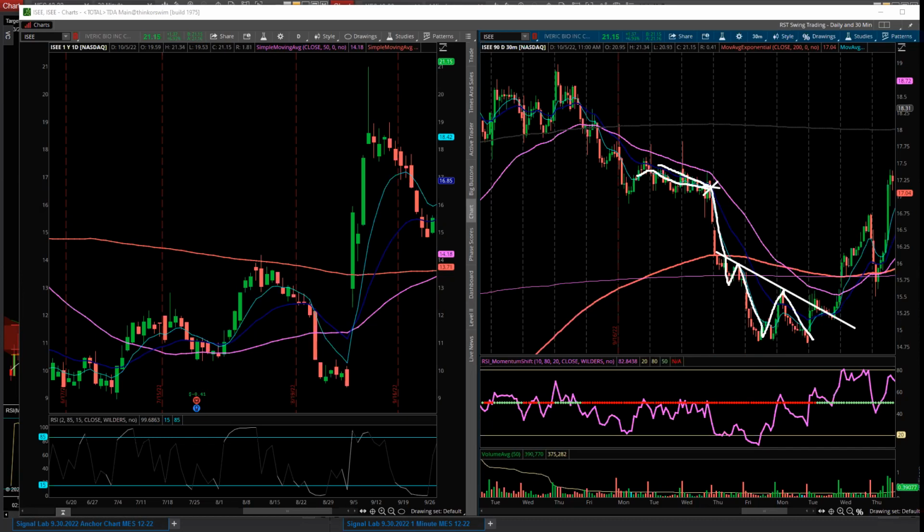So the pattern kind of looks like this. Here's your moving average coming down, typically your 8 and 21. And you'll typically see 1 into or near the moving averages, 2, and then there's that third push. And you can almost draw a trend line. Okay, I love this, it's a trend line break. You can draw a trend line across these 2 peaks, these 2 swings, and then look to enter the trade.